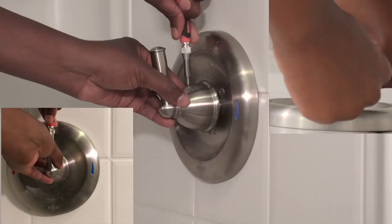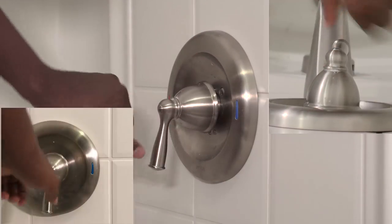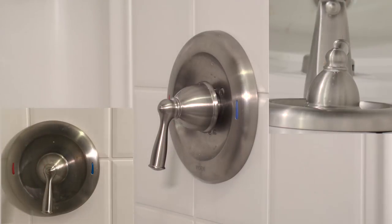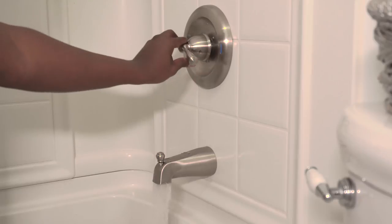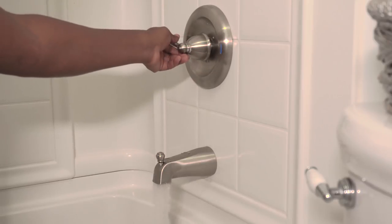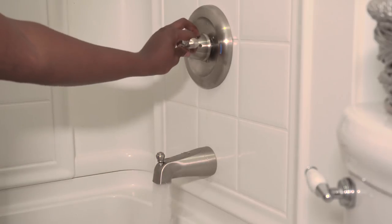Once this is complete, you're going to want to turn the handle down in the off position, and then you can go and turn on the water to the shower. Next, you want to test the water to make sure the hot water comes out when you turn it to hot and the cold water turns on when you turn it to cold.